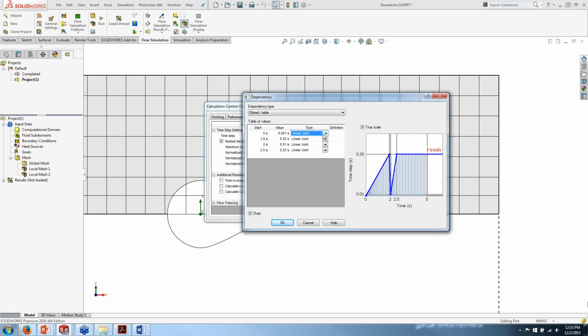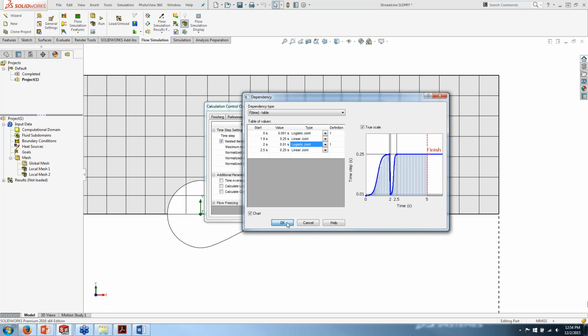Okay, and I'm going to set up these logistic joints. So what I've basically done here is I'm saying to Flow Simulation, start off slow. Start with tiny steps, take baby steps, and then slowly make the steps bigger and bigger. And then I'm saying at 2 physical seconds, which is when the refinement happens, start out slow again, take baby steps again, and then go bigger and bigger, and then start moving quickly. So they've given you this control, so you can really control when to slow down the analysis to help with convergence, if you're bumping into some convergence issues.